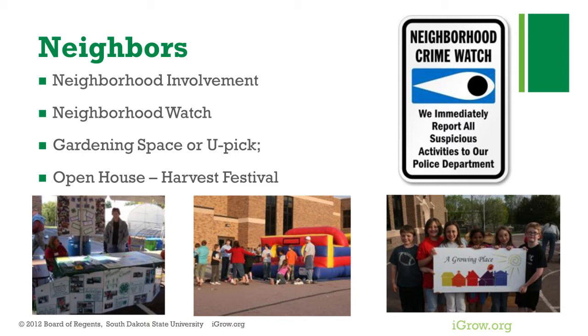Consider reserving a space for neighbors who live around the school garden to pick from. Or you could plant extra in a location — kind of a sacrificial area — and mark it with a sign that says 'free for the taking.' Some theft may simply be because people are hungry, and providing this extra space may deter them from interfering with the educational pieces of your garden. You could also put out a basket from this space and say 'free for the taking.'